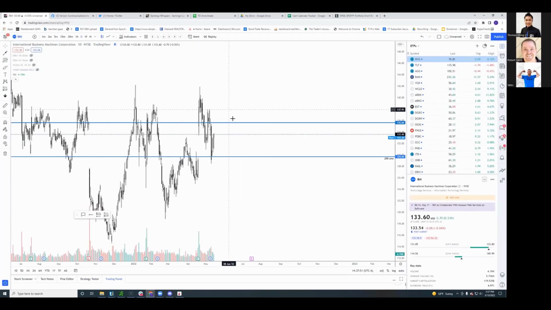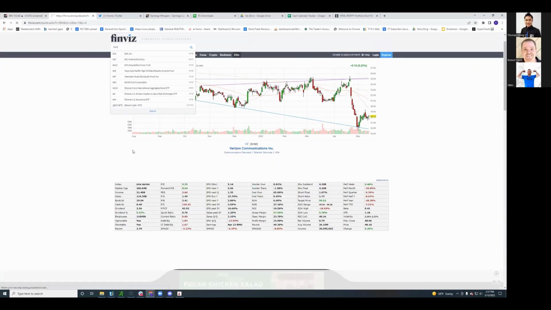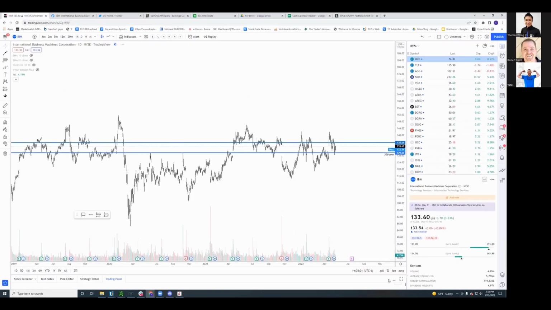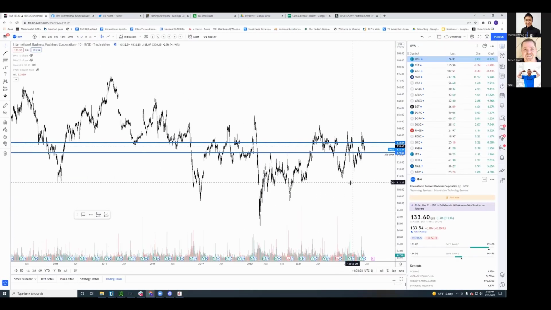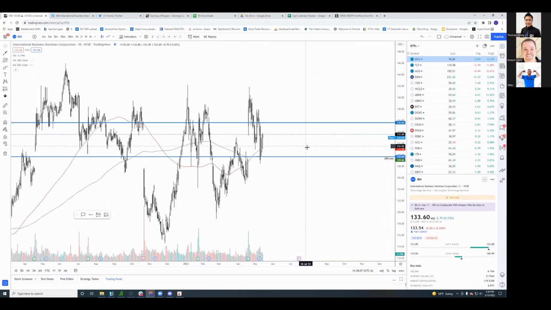Another one that's kind of interesting. I know this isn't a bond thing, but IBM is actually paying a pretty decent yield in here too. This thing is at almost 5%, going pretty sideways. Looks like long terms are in here.